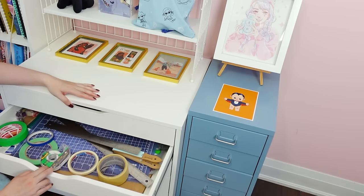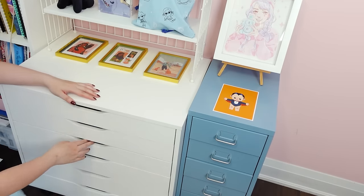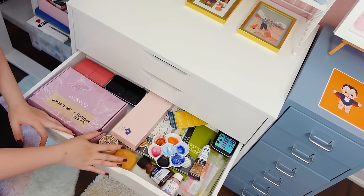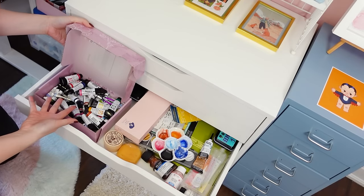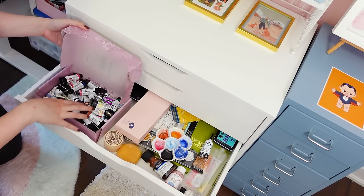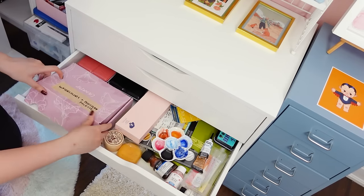And then here we've got rulers, cutting boards, tape. Then we move on to the more exciting stuff down here. This drawer is mainly watercolors. Right now I have them just sort of haphazardly in this box, but I would like to get some bins that are just open so that they're easier to grab and see.